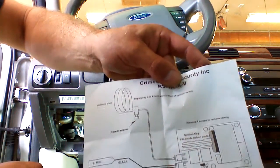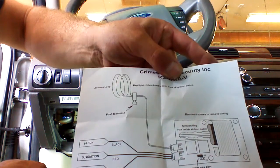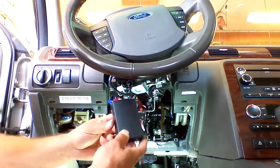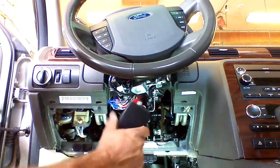This induction loop must be draped around the ignition, and I'll show you how it's done. First of all, this is the transponder box mechanism.